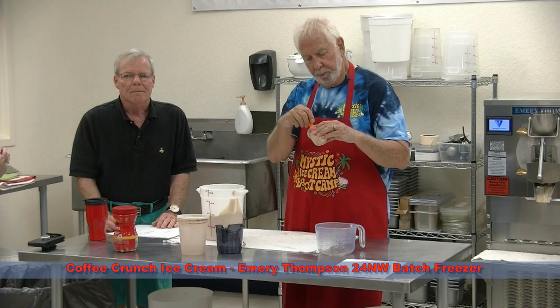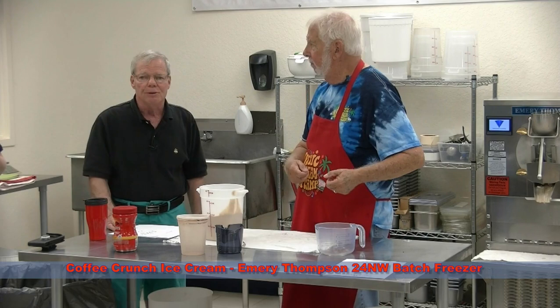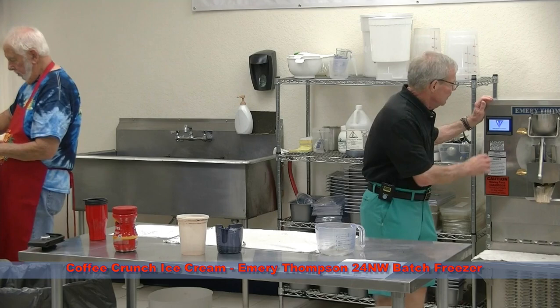You can add ingredients two ways. You can either open the gate halfway and let it come out a little slower, or you can tap the infant overrun control down, so that it slows down when it's coming out. So you can actually fill pint containers right here and on the other machines. Let me just show you how simple that would be.